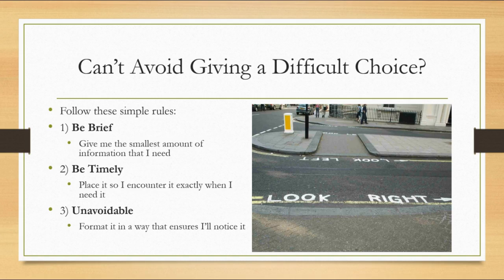As you approach a street, what's it tell me? Look right. In England, cars drive on the left side of the road, and the cars are coming from your right. Even as Americans, we're conditioned to always look left when we cross the road. In England, that's going to get you killed.